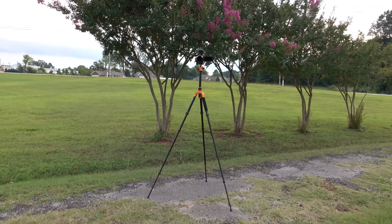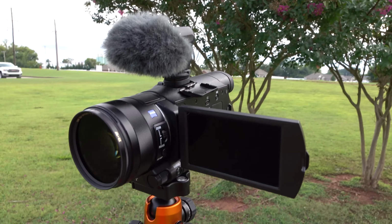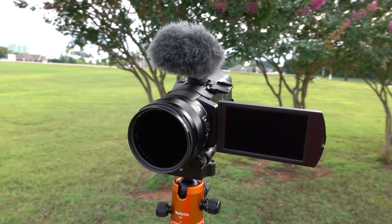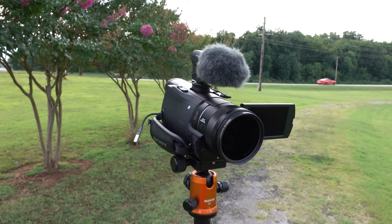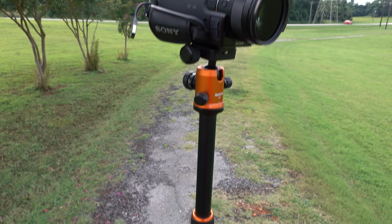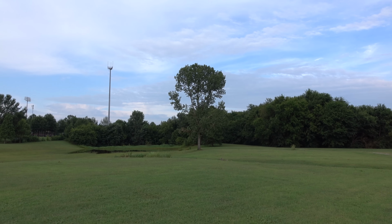The audio obviously is coming from the built-in mic. But this mic right here that I've got on my AX100, I can use it with this as well. So if you want to up your audio quality a little bit, that's a good way to do it. That's one of the advantages of the RX10 II over the RX100 Mark IV, which is a smaller camera. This camera will do up to 29 minutes of continuous 4K video, whereas the RX100 Mark IV can only do, I think, around 5 minutes per clip.